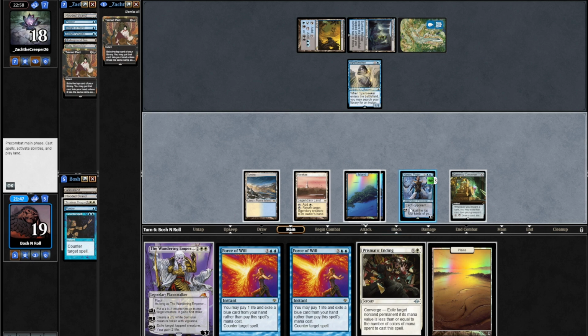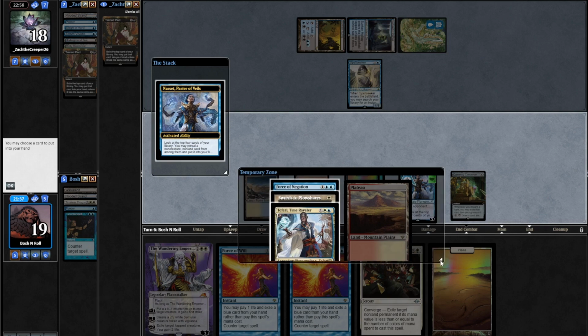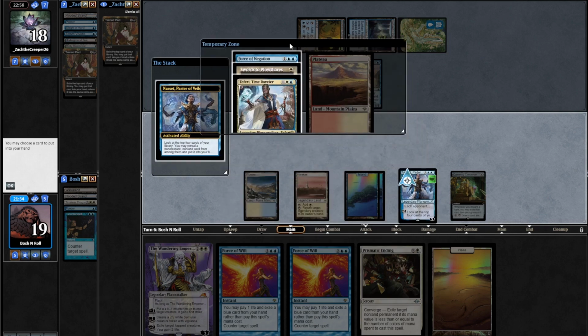Now I have this slightly awkward decision to make. If Narset spikes a Shark Typhoon, I'm just in easy mode, but if I miss, Spellseeker can hit Narset. I'm going to try it. We got Teferi, Force of Negation, and Plow. I think I just want Plow.